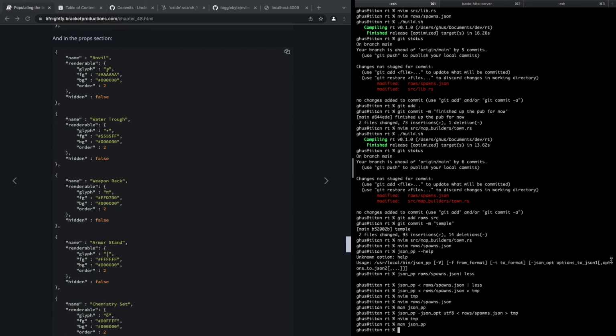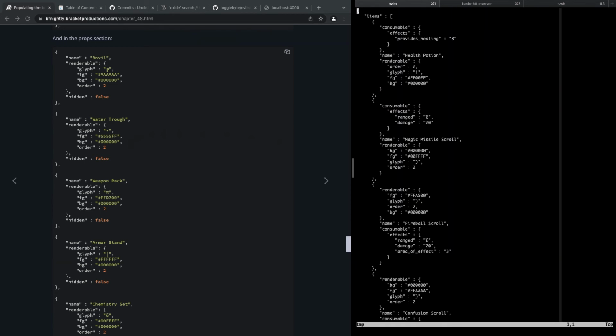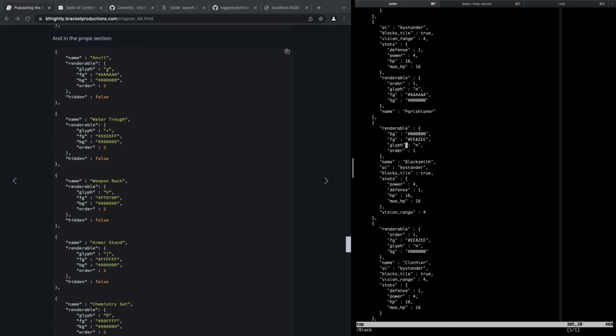Oh, you can put a comma. Okay, you can put a comma. The whole reason for this underscore PP thing here is for pretty. Why wouldn't it default to that? Okay, so let's see if that worked. And blacksmith, and we got that. Okay, so I think we're good.